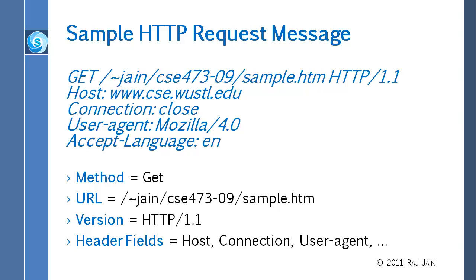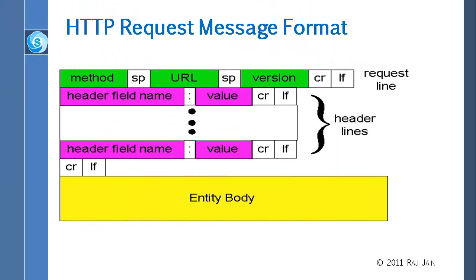Okay, so here is the general format. You have to put a method followed by a space, followed by a URL, which is actually the directory name, space, version number, CRLF, carriage return and line feed. After that, you put the field name, colon, value of that field, CRLF. You keep doing as many fields as you want, then you do CRLF. And then if you have something to send with it, you send that, and then you CRLF. Okay, so this is what HTTP messages look like. The first thing that you learned today is that HTTP does not use binary messages. It uses ASCII messages. And therefore, I'll show you in a minute, you can type it in.